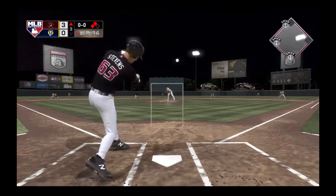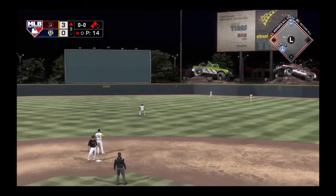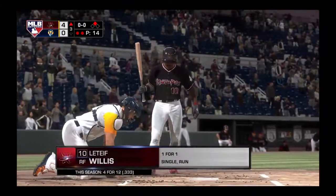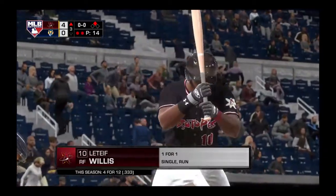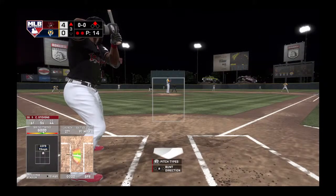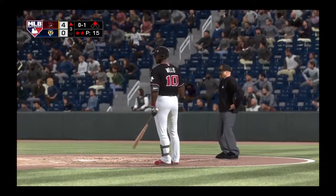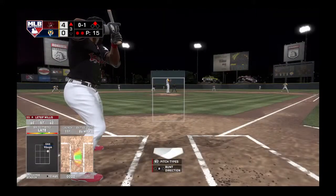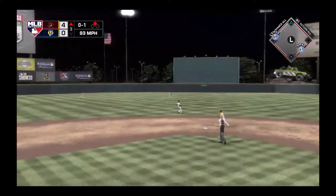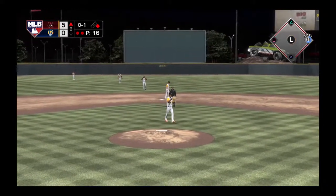Charles Stevens steps in — high and deep to right center, long run for the center fielder, and the play is made, but this should be good enough for an RBI as the runner from third tags up. The run scores and they extend their lead further. Lee Willis riding in again — he singled his last time up. The third base coach is dying to wave his arms — anything hit hard through the infield, he's going to wave them. Runner in scoring position at second with two down — a bouncer up the middle, that's through into center field for a base hit, and the run is in to score from second. Now a 5-0 lead.